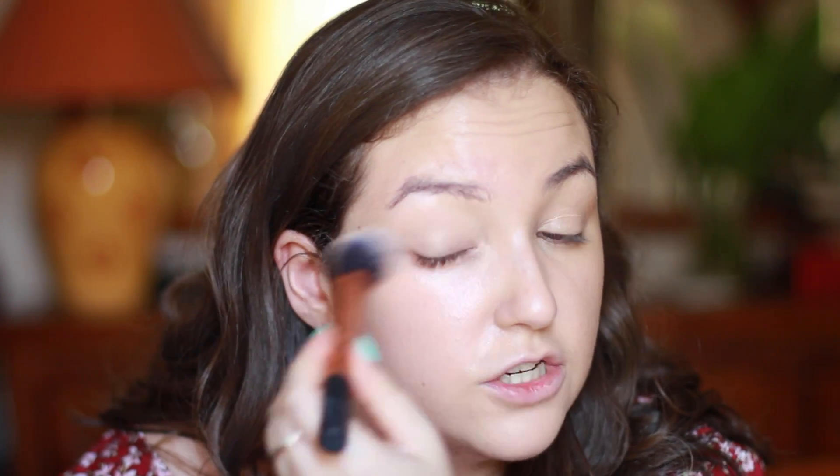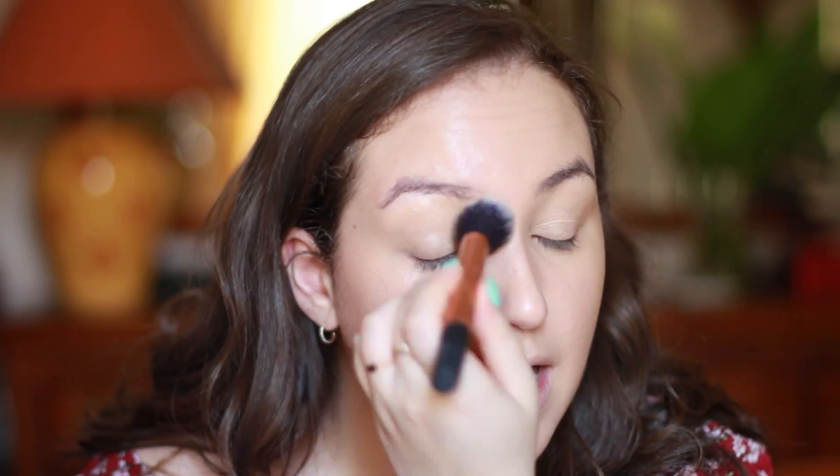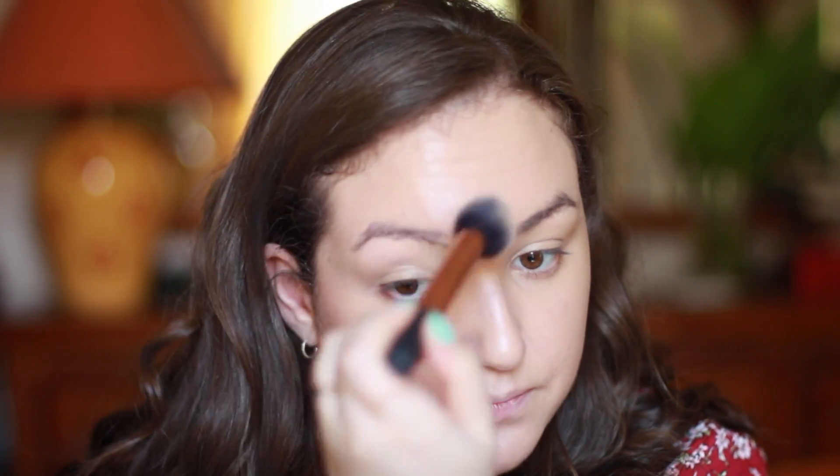I think it's the perfect foundation for everyone, even if you have oily skin — just set it in place. I used to have very oily skin and I noticed that buying foundations and moisturizers specifically for oily skin actually made my face look more cakey and oily. So I stopped. If you have oily skin, you still need to moisturize — don't be scared of moisturizers, and don't skip them.